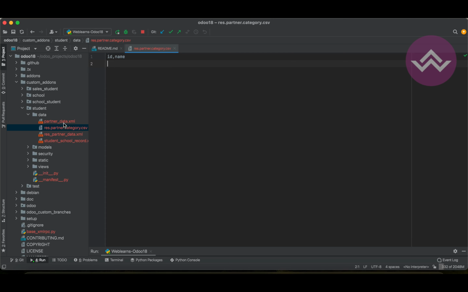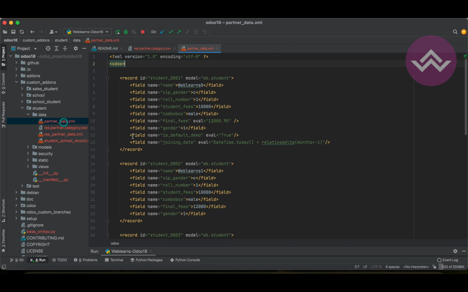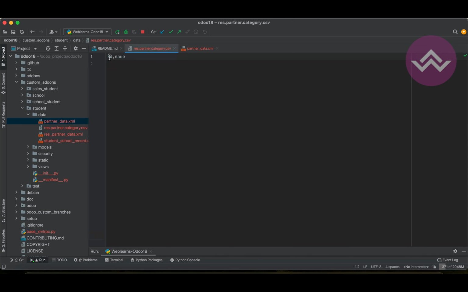Now if you observe the partner data XML file, this is the id on the XML side. So here we also have to provide the first one as the id. Let's say rpc01, then a comma, and this is the vendor, we can use software.